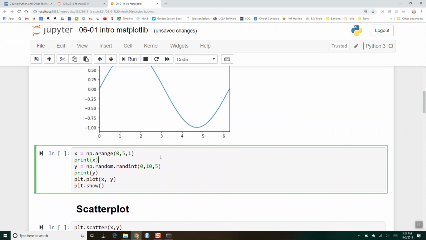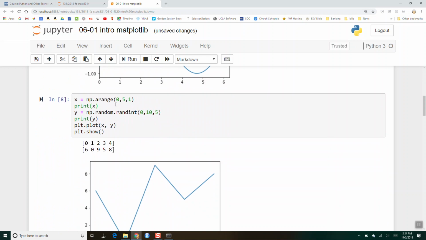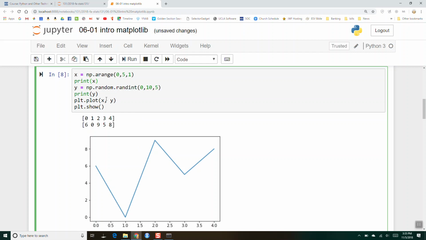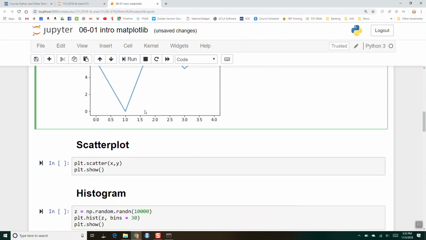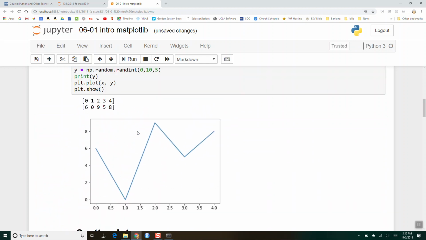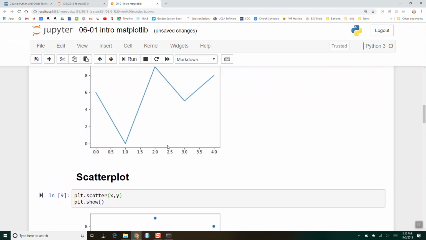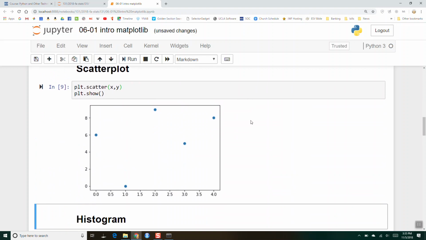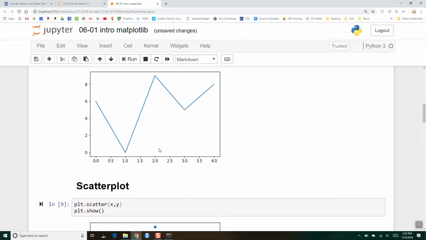And so here's an array range 0 through 4, okay? And then here I just said random numbers from 0 through 10, and so I get 6, 0, 9, 5, 8. And so the default is to connect these, if you just say plt.plot, it'll connect them with lines. Okay, and if you don't want that, you do a plt.scatter, okay, and it's the exact same data, x and y, except instead of connecting them with lines, you get points, right? And so it very much changes the nature of the graph. It's the exact same data, but it just feels very different.